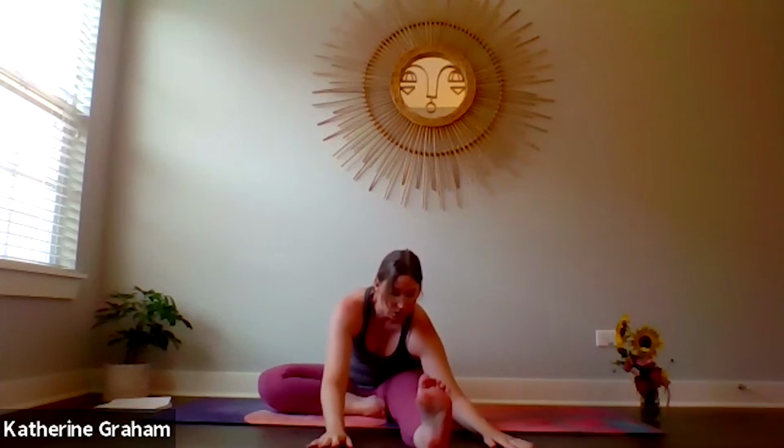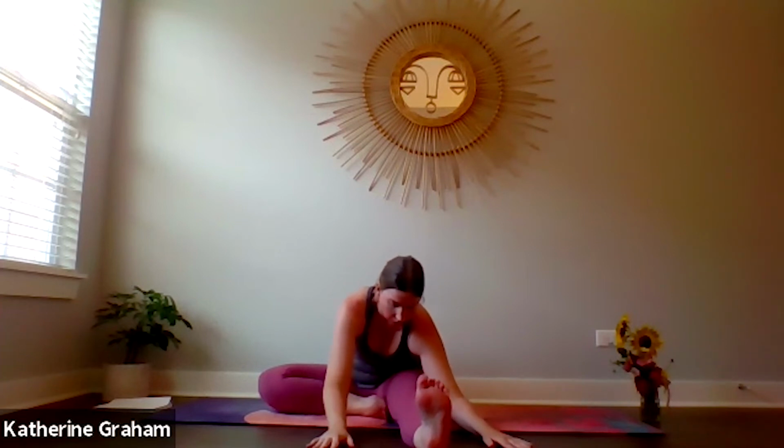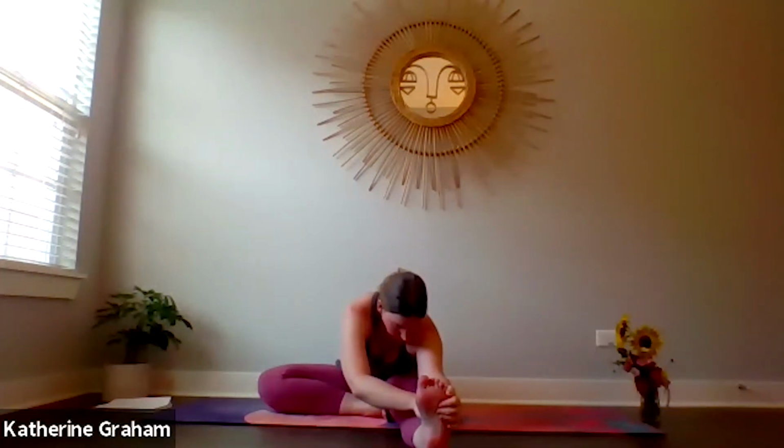Inhale, reach tall. Exhale, fold over the leg. Option to catch the foot. Option to just let the arms fall outside of the leg as you fold. Wherever you're at, keep turning your abdomen and chest towards your right leg. Breathe in, breathe out.